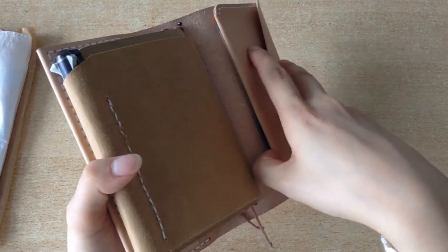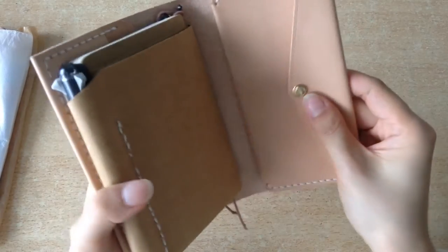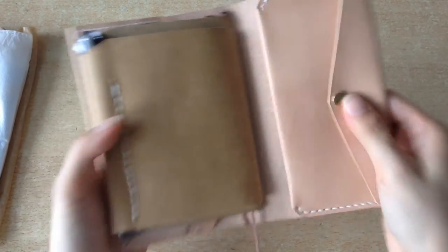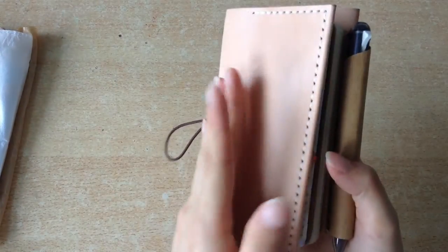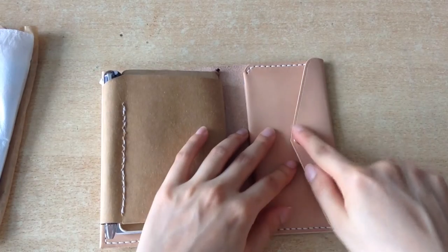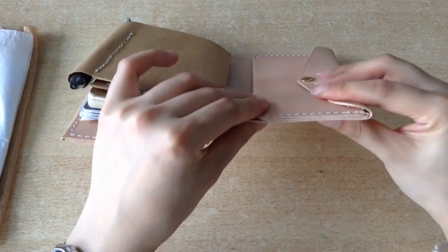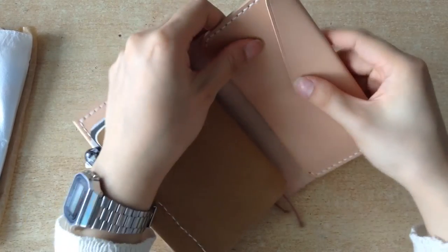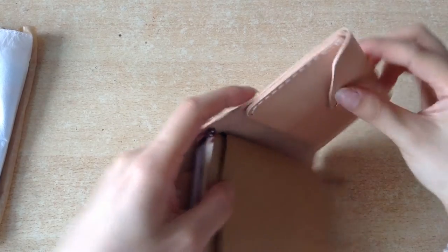I know there are other Etsy sellers that make an insert with a coin pouch like this, but I actually like it more that it's integrated — sewn into the cover — so it makes it a little bit sturdier, safer. I don't know, I just like the feeling better. And also, it's not like it's somehow disturbing you while writing. So far it hasn't. Because the leather is really thin, so it doesn't bulk too much. You would think maybe the snap pouch, the cover, and then the actual coin pouch might be getting bulky and heavy, but no — because the leather is so thin!